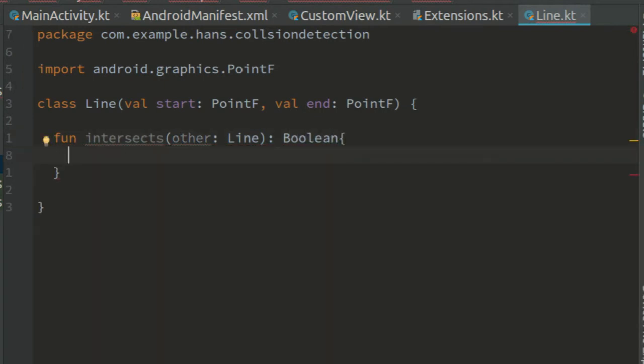To make things easier later on, I'm gonna assign the coordinates of both lines to new variables.